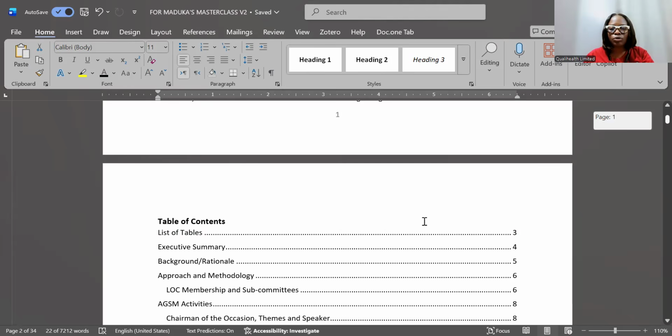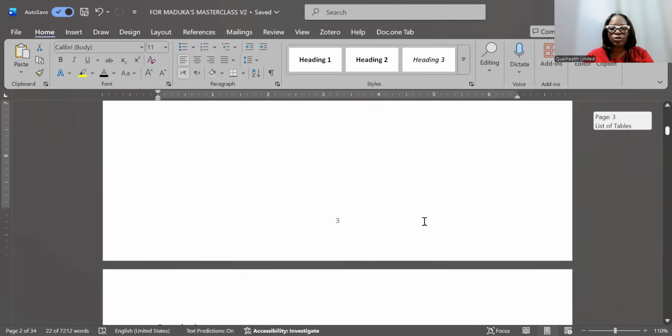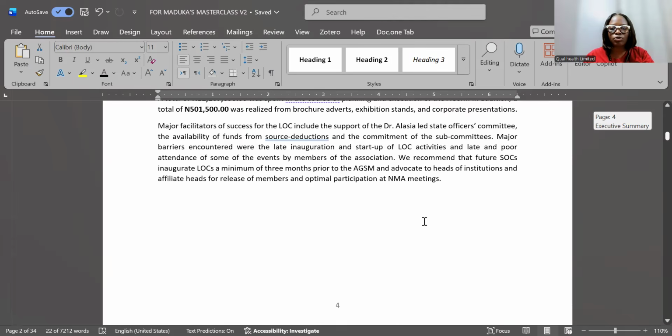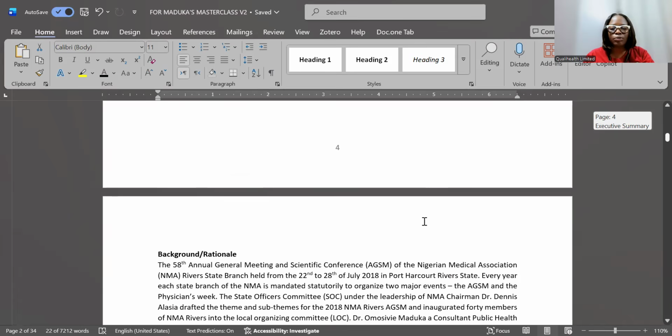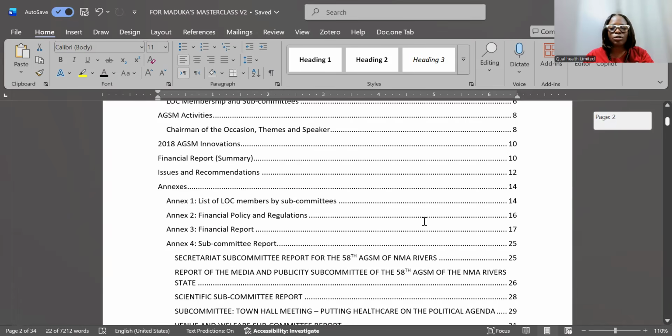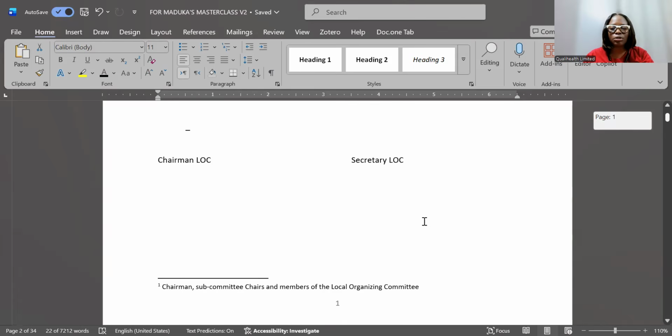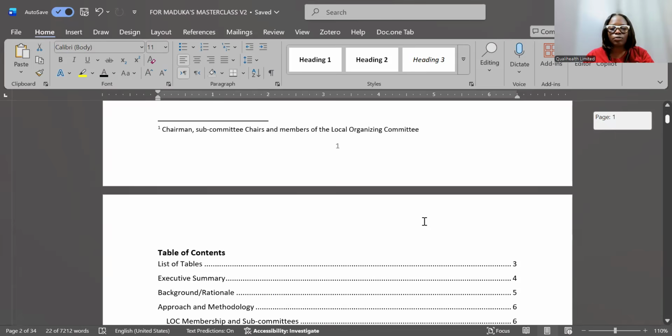Equations, tables, figures can generate an automatic list, such that if you need to make edits to your document and move things around, all you need to do is update your table or update your list. And remember, please do this as you go along. Do not wait until the end of the document to do it.